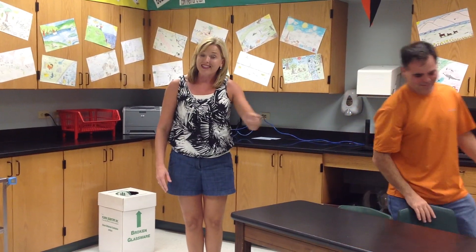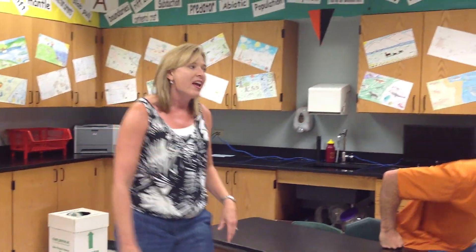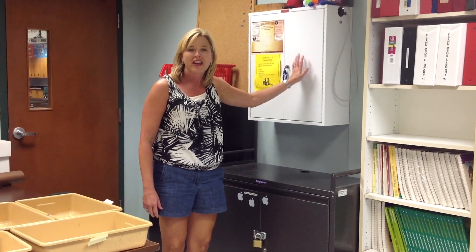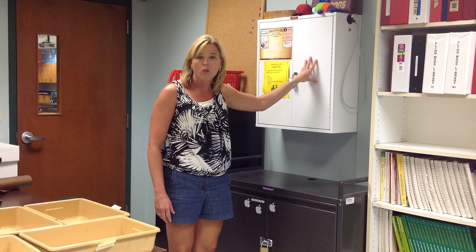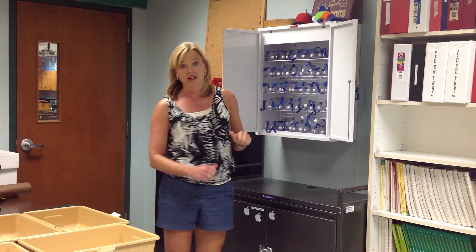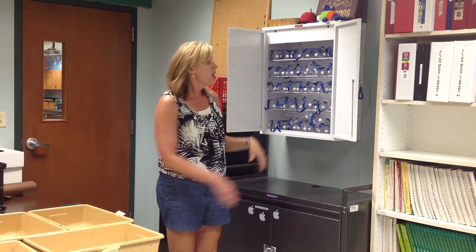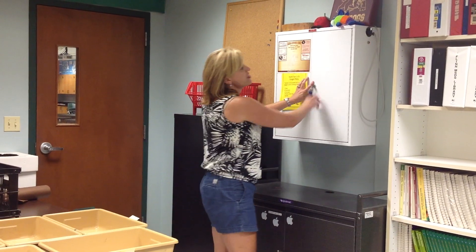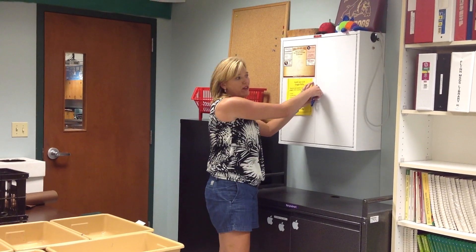What are we going to do to prevent that eye injury from happening? In every classroom, we have our goggle cabinet where we keep our goggles. We'll always wear goggles any time we're dealing with glassware, heating liquids, or working with chemicals. The reason we keep them in this goggle cabinet is that it's the cootie killer. After we've worn our goggles, you will be expected to put them back in nice and neat, and there is a sanitation lever that we run between every class.